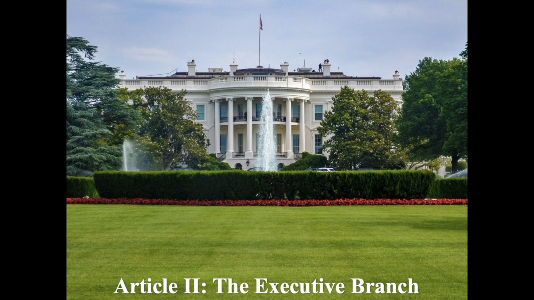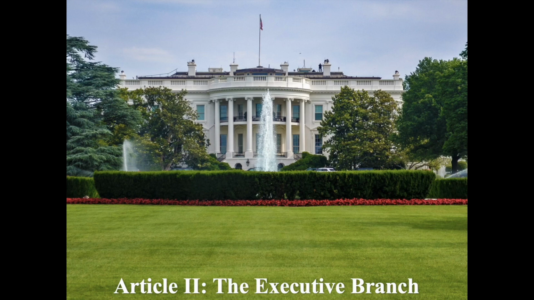Under the United States Constitution, the highest individual in the government charged with enforcing the laws passed by the legislative branch is the Chief Executive Officer of the United States, designated as the President under the Constitution. The President of the United States leads the entire executive branch, and it is his responsibility to sign or veto laws of Congress, and he is tasked with enforcing the laws of the United States.